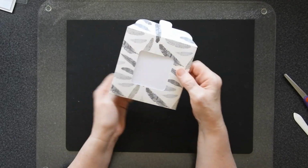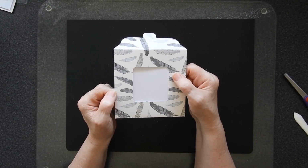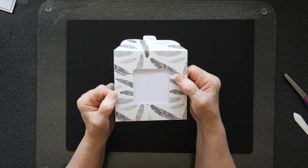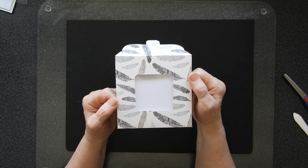There we go. Tabbed pocket, not difficult to do, and I hope you'll give it a try. If nothing else, please try using my file. At least it will be something that I've done of use.